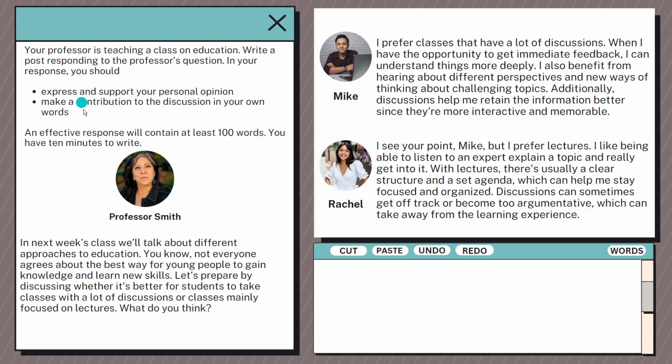Now, the instructions are pretty much the same every time, as I said. The only thing that changes is the subject of the class. This time it's education, but it could be marketing or history, political science, sociology, business, whatever a first-year student might take. After you've read the instructions, you get a picture of the professor, you get to read their name, and then you get the question itself.